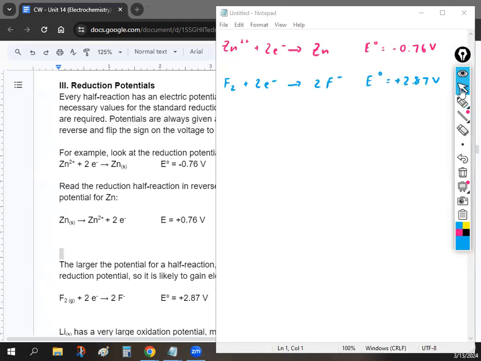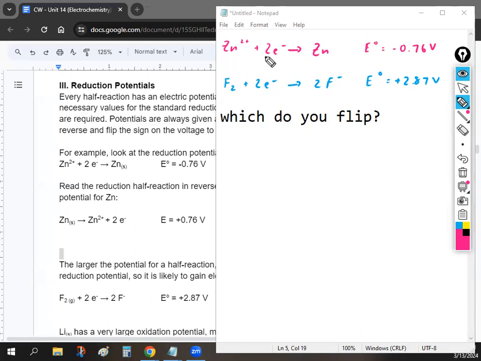Okay. All right, so if we take a look at these, both of these are reduction, right? So what we have to do is flip one of them. Because when you have a reaction, one of them has to be reduction, one of them has to be oxidation. So the question here becomes, which one do you flip? So it's the one that's less likely to happen, but let's talk about why. In our case, we want to make the most positive E value. If we combine these two reactions together, we're going to add these two numbers up. Which one should we flip to get the most positive number?